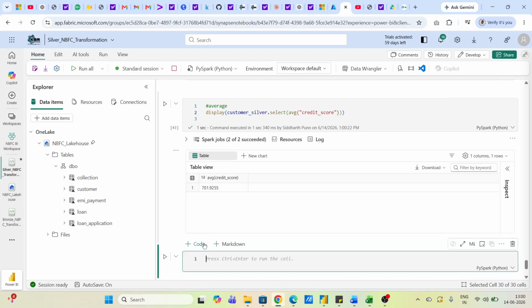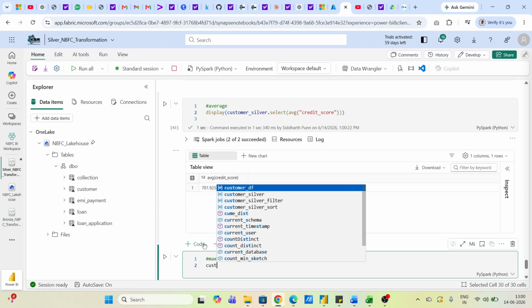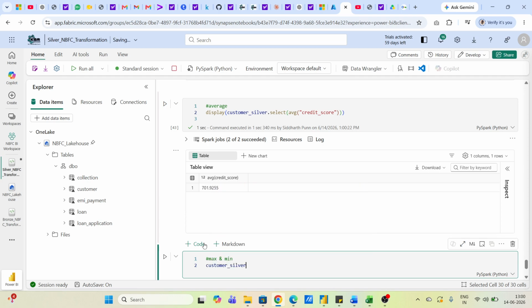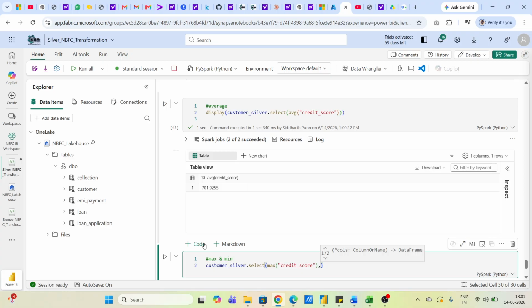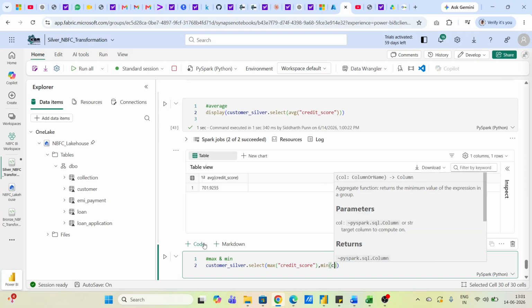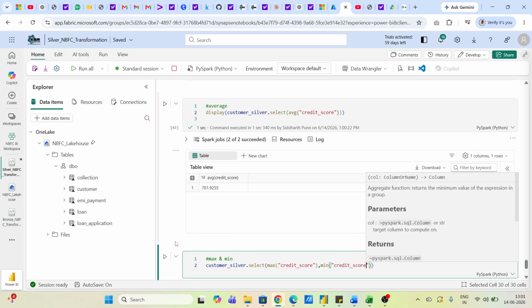The same way, customer silver dot select max of credit score, comma min of credit score, right?